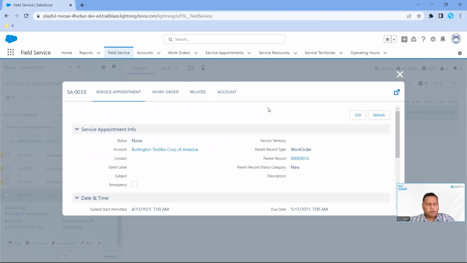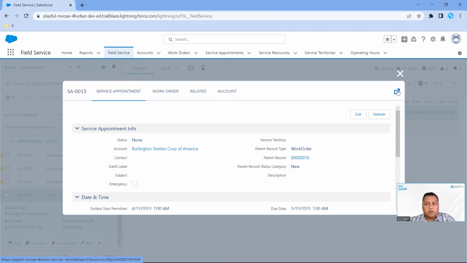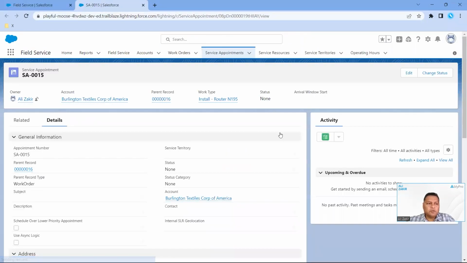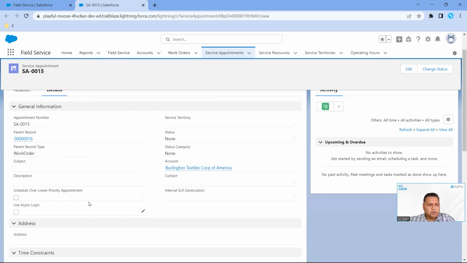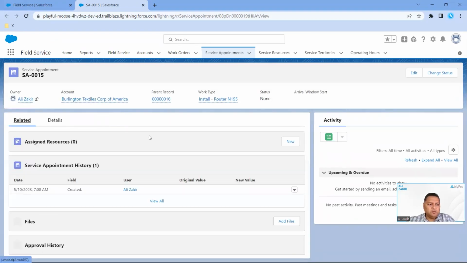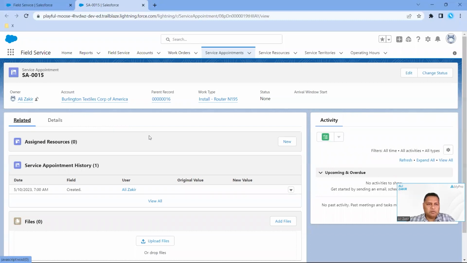And then if we're looking at a service appointment, if you want to look at this in more detail, then you can go to an expanded view. So we just click over here. So that'll just be your typical view that you would have. You can open up a service appointment and you can see all the relevant information that you would have on the page layout. And then also you could look at the related list also for that service appointment.